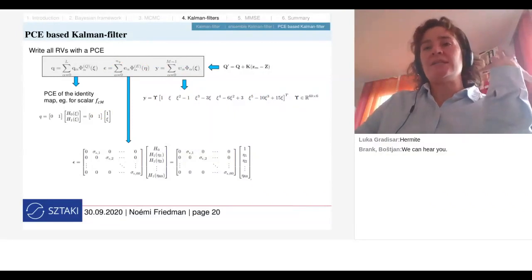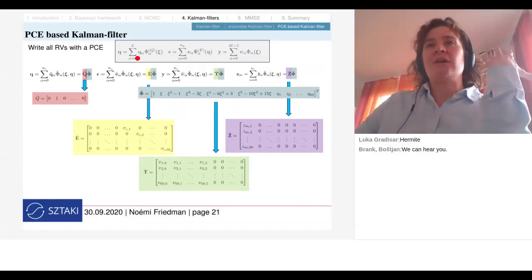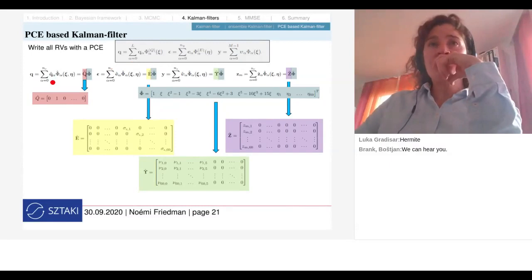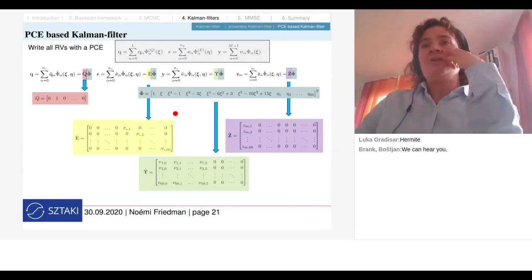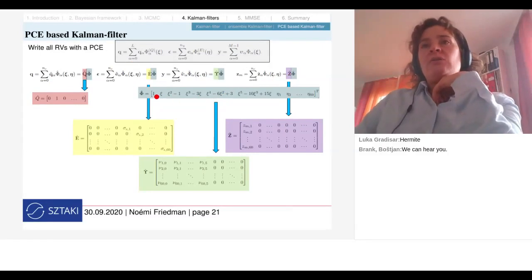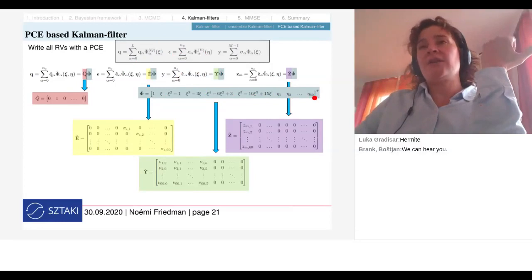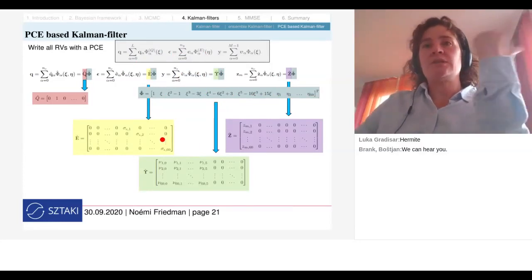So I extend my basis so I can write a common PC basis for all these three random vectors. And this is the way to do it. It's really easy. I just collect all the xi's, all the basis functions that I had for q and that I had for y, which are all these xi terms until here. And I also had a PC expansion of the error that depended on another set of Gaussian germs. And I write them here. I have 60 of them because I have 60 assimilation points.